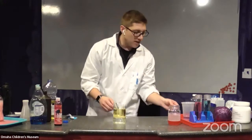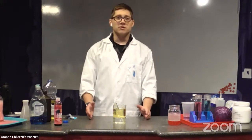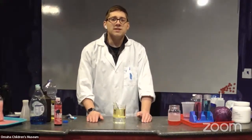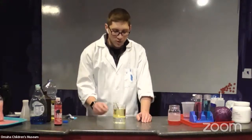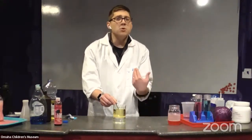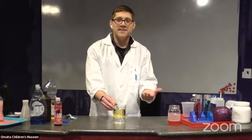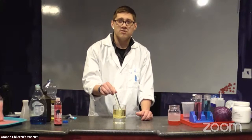The reason for this is because the refraction index for the oil is the same as my Pyrex glass. And so the light doesn't bend or reflect any differently than it does when it passes through the oil than when it passes through the outside of my test tube. It just keeps moving straight on through. We don't see any difference in that bend, and that doesn't tell our eyes then that there's anything there. We don't see any other shapes. So it appears as if my test tube has gone invisible.